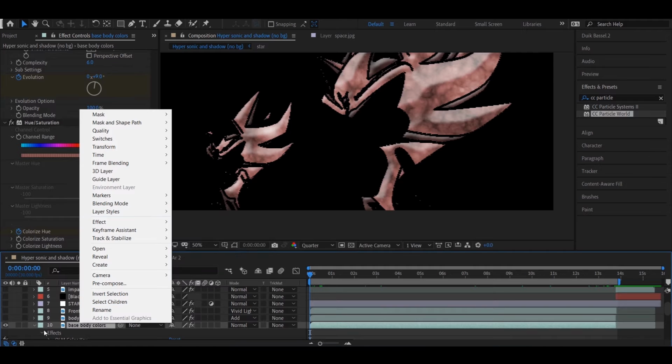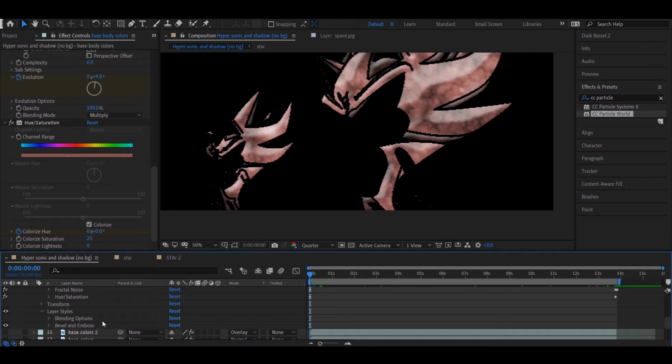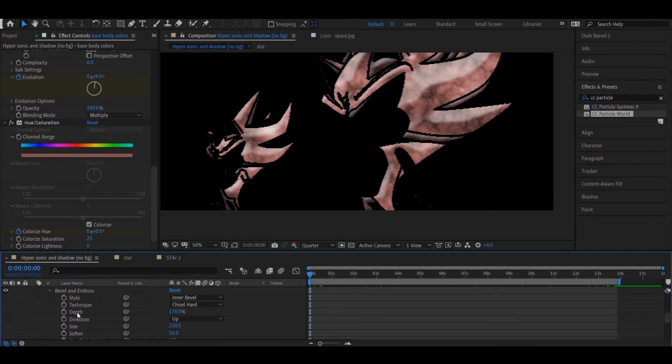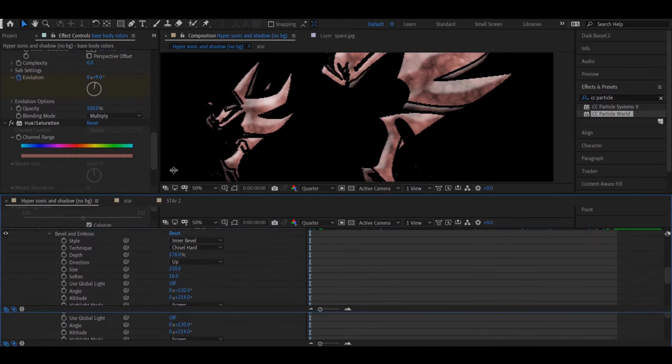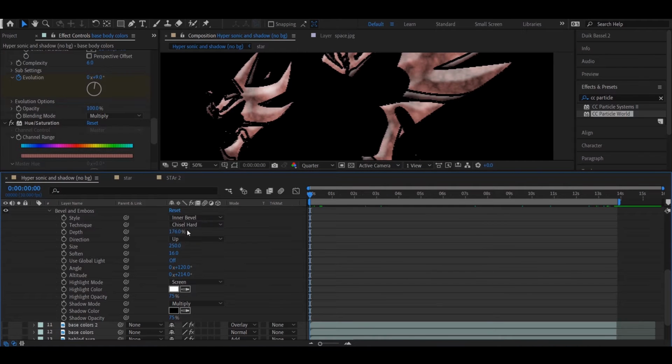And then for this, remember, my layer style in this instance is bevel and emboss, whatever that means, I don't know. And these are my presets for it. So: inner bevel, chisel hard, 176, direction up. That's a little bit important depending on how you want it to look. My light's supposed to come from the top, so whatever works in this one. Size 250, soften 16%. Use global light.